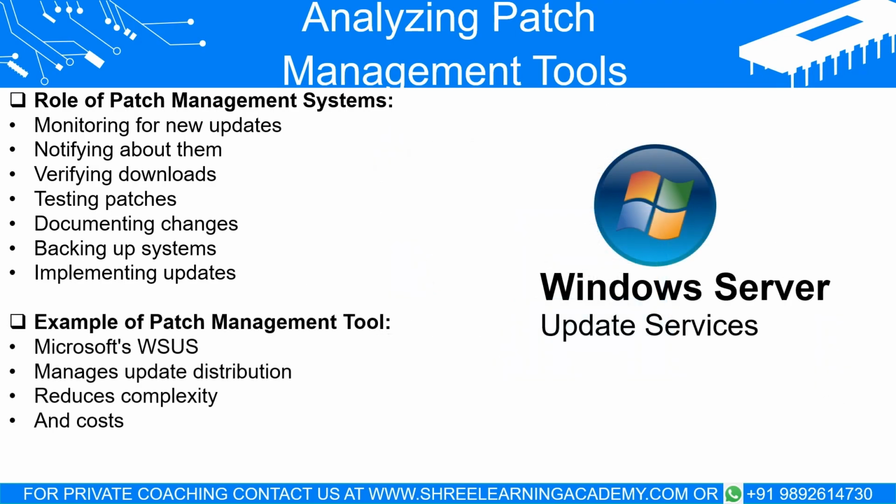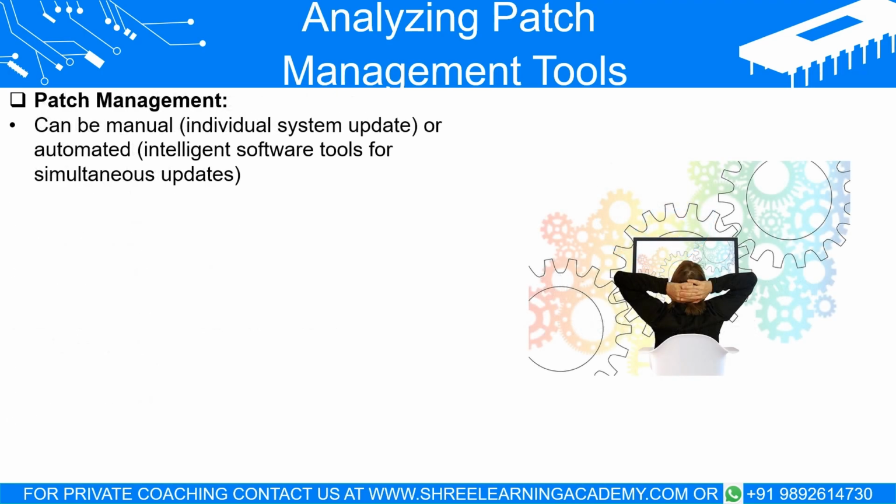A typical example of patch management tool is Microsoft Windows Server Update Services. With WSUS, you can manage the distribution of updates that are released through Microsoft Update to computers in your network. It provides a unified way to distribute patches and reduce the complexity and cost related to maintaining your systems up to date.